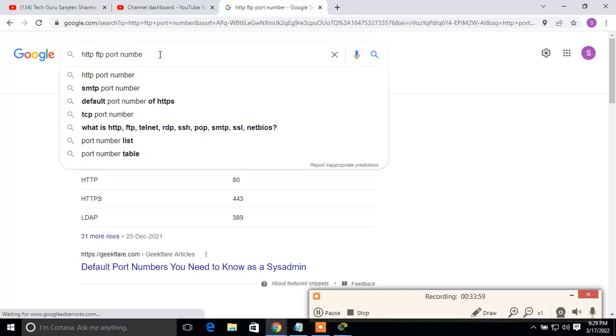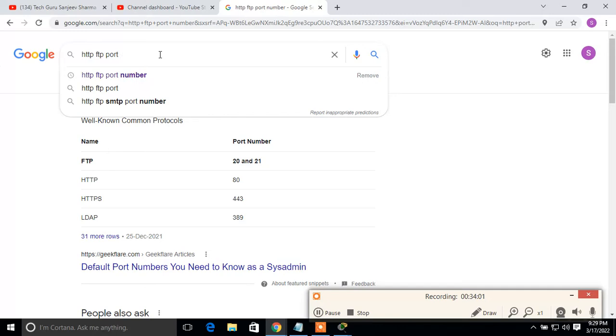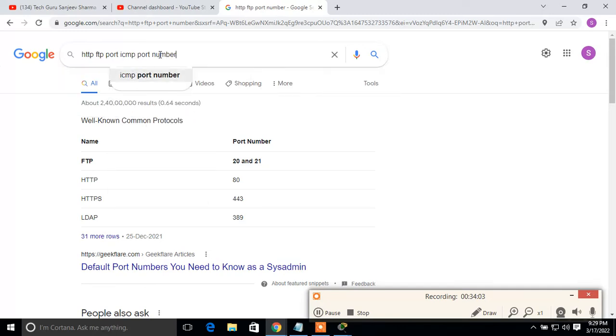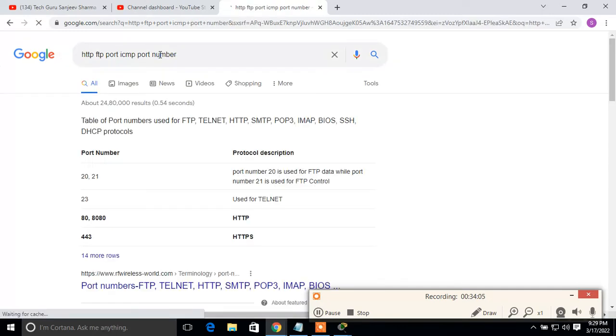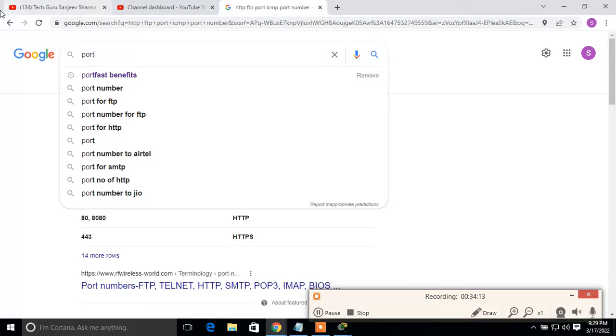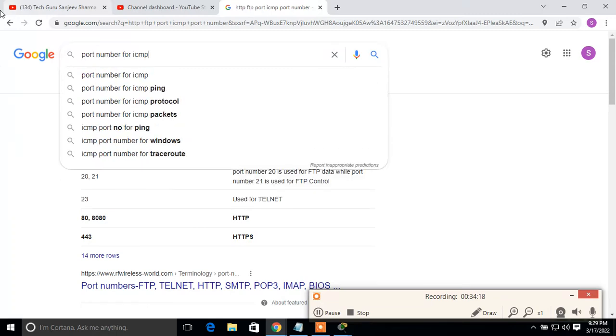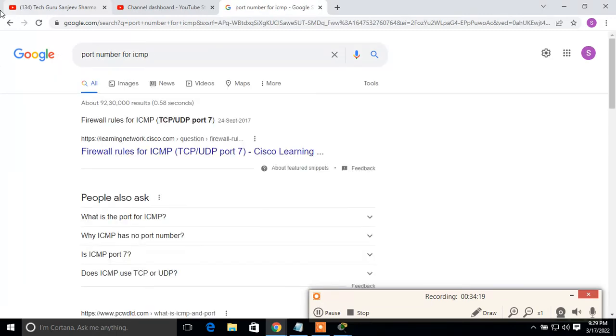And when we talk about ICMP, one second, port number for ICMP.